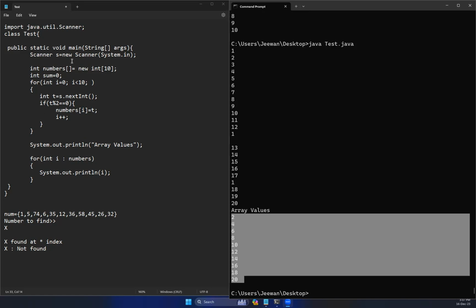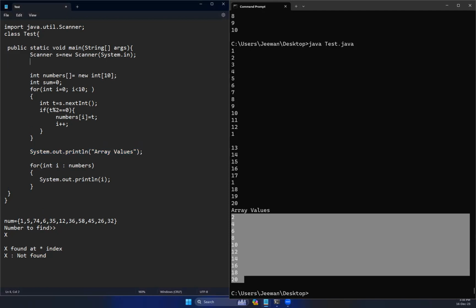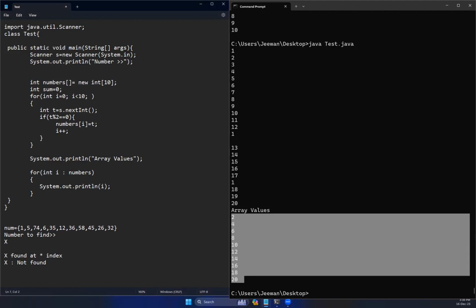Have we finished? Send me the answer back in chat please quickly. Now we will ask the user to enter the number to look for, and we'll save this inside x equals scan.nextInt.